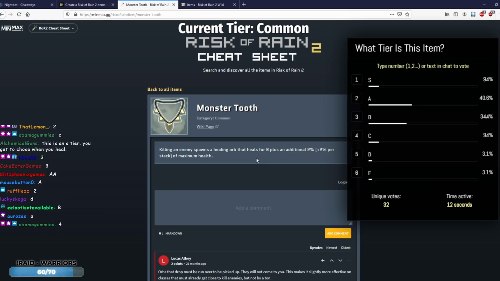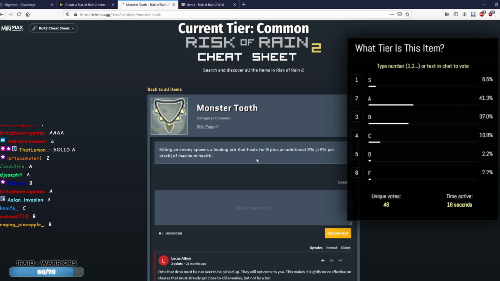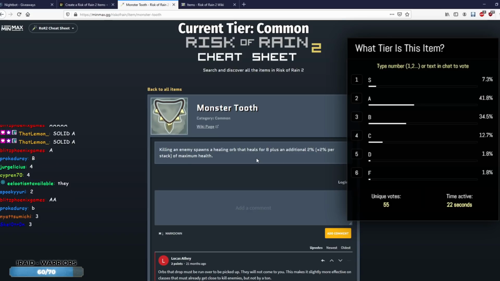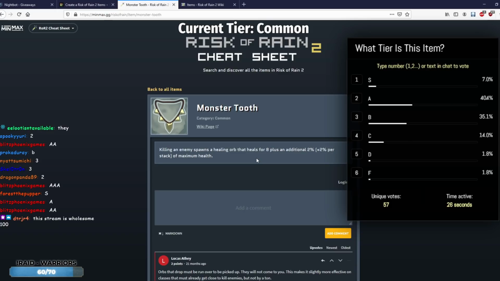So 2% of your maximum health. You need to pick up a total of 50 monster tooth orbs for it to heal you to full, if you were theoretically at 0% health, which of course you'd be dead if that happened, so probably wouldn't happen ever.